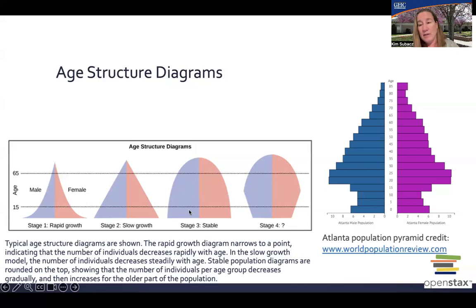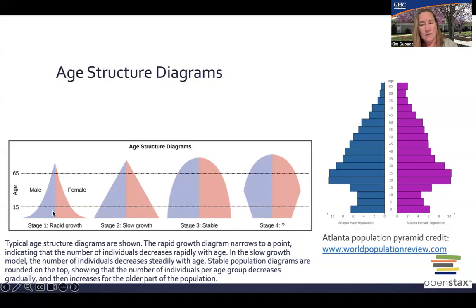Stage 3, it's even better than 50-50. Everyone in stage 3 is very, very stable. Almost everyone that was born initially made it to puberty, you can see it only curves just a little bit. Almost everybody makes it to puberty in a stable population like this. And then from age 15 to senior at 65, you can see that the population curves a little bit more and there are fewer there. But this is the textbook definition of stable. As each age goes through, we have fewer and fewer, but it's shrinking at a gradual rate as it goes up. So this is a very stable population, number 3.